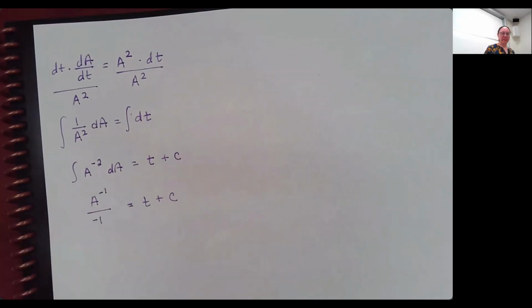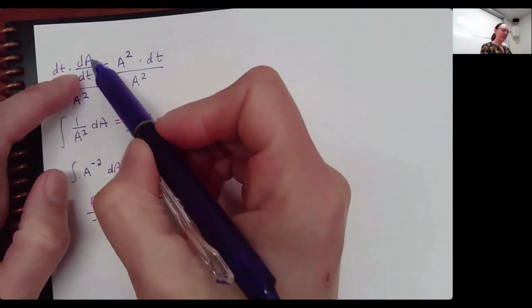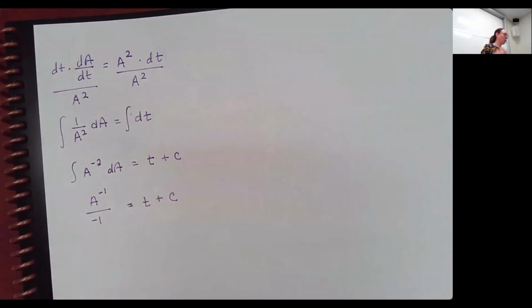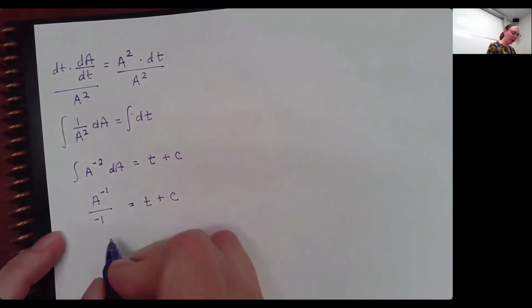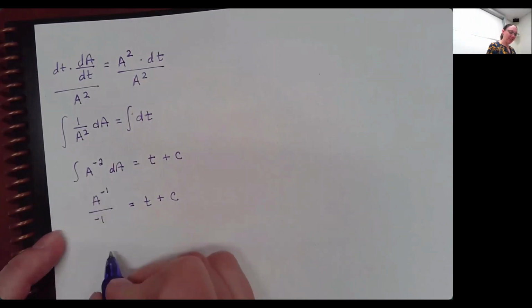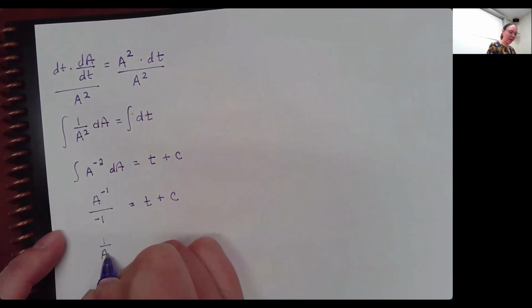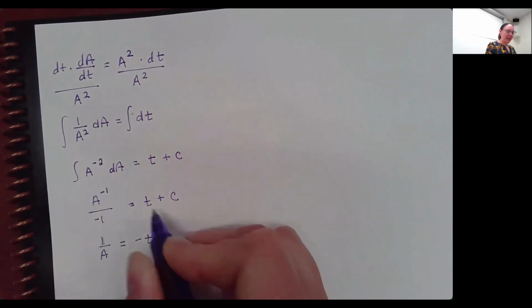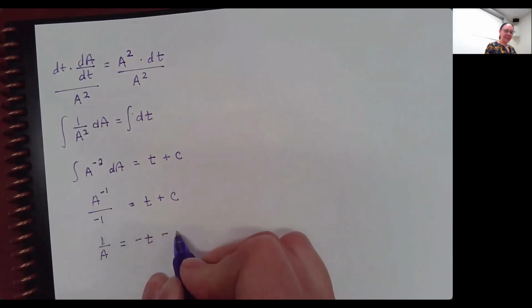To sort of finish this off and keep going, if I look back to the original differential equation, a was the variable that's my dependent variable, and it's on top. So that's the one that I want to actually solve for and kind of isolate in the equation. So multiplying both sides by negative 1, and then thinking about that a to the negative 1 as really 1 over a, I would have 1 over a is equal to negative t. And I could write this as minus c.